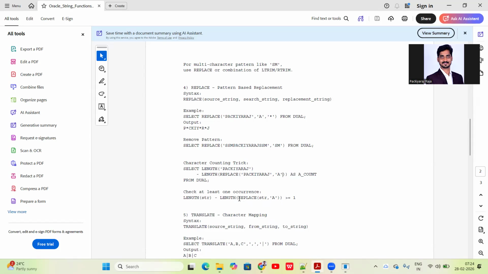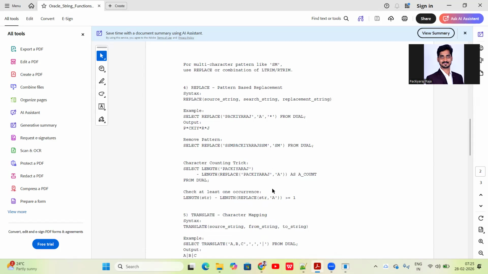At least one A, that question will come more often in interviews. Then we can use the length of the string, then the length of the string with that particular character replaced without a replacement string, and check greater than or equal to one. That logic works to identify how many. You can try this logic on your employee table or any table in your project.